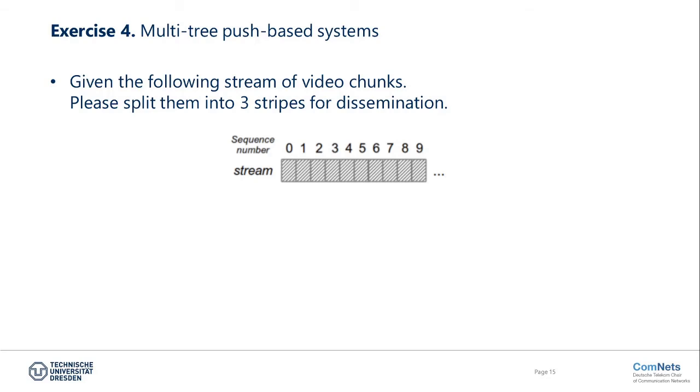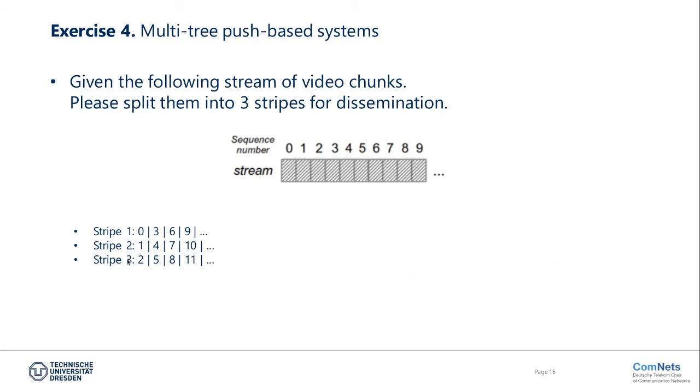Given a stream consisting of video packets with sequence numbers from 0 to 9, how can we do that? The solution is that we form three stripes, 1, 2, 3.